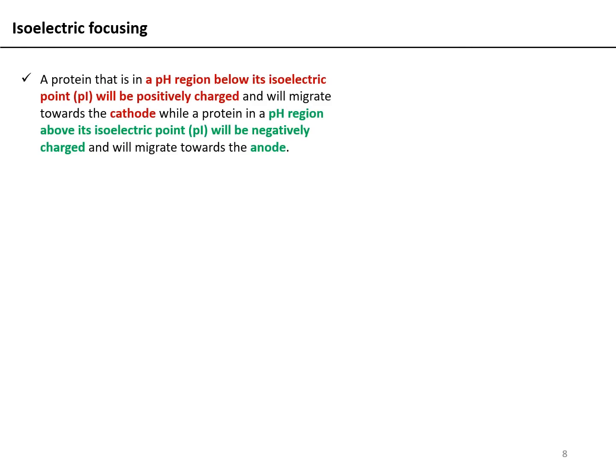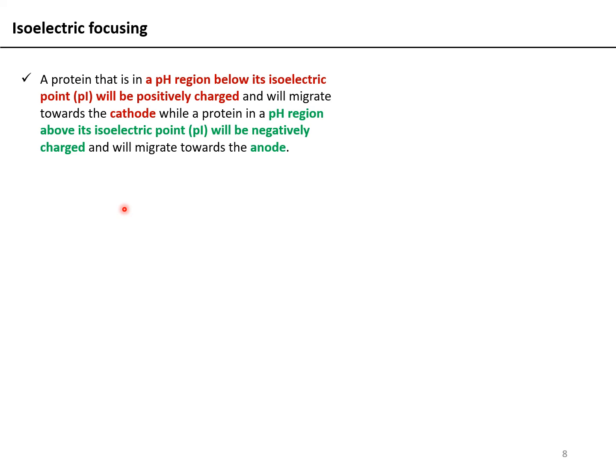So once a pH gradient has been established on the gel, the next step is to load the protein samples on the gel. So if you go back a couple of slides and you remember the zwitterionic slide in which we talked about the zwitterionic stage of an amino acid or protein, then you would remember that as the pH was increasing, an amino acid or a protein goes from a cationic stage to a zwitterionic stage to an anionic stage. So when the protein is in a region where the pH is below its isoelectric point, it would be positively charged because it's in its cationic stage.